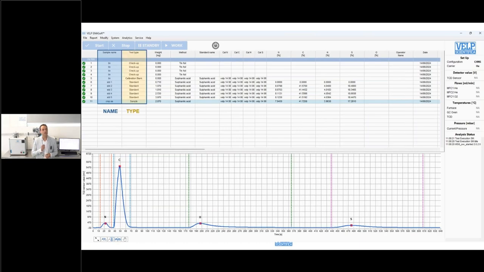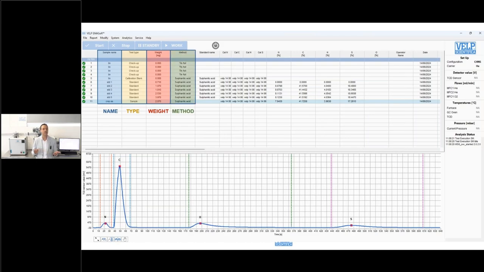The second is sample type, because samples can be managed by the software as checkup samples that are used to condition the instrument, for instance, in the morning before starting sample analysis, or as calibration standards, or simply as a real sample. Third, sample weight. Sample weight can be entered in the main window manually or using a balance, so it's possible to transfer the weight from the balance to the PC.